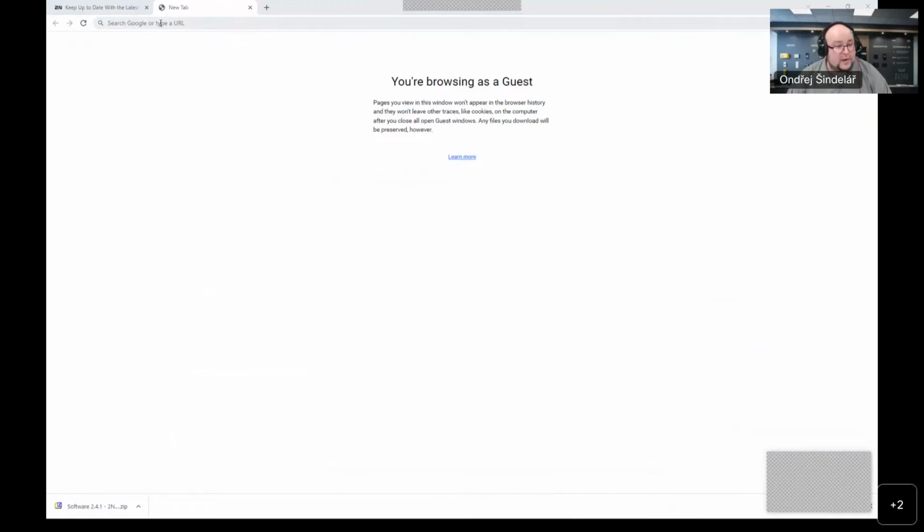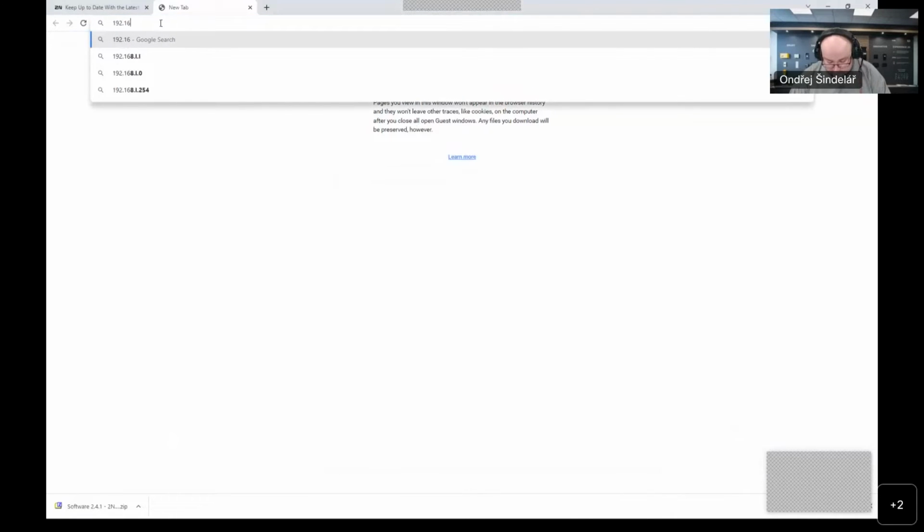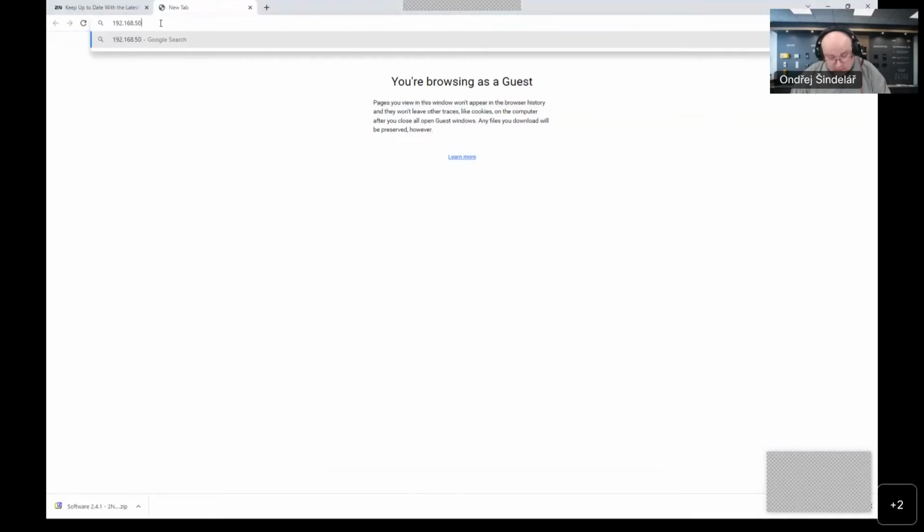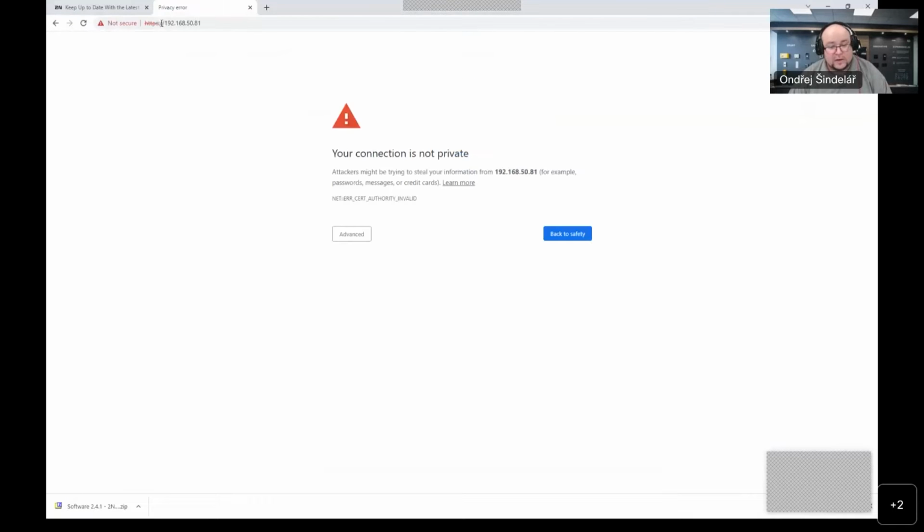So in this case, it's 192.168.50.81. Don't be bothered by this message, because Access Commander, when you make a fresh installation, is using self-signed certificates. This means that your web browser will just give you a warning that the certificate is not signed by a certificate authority.